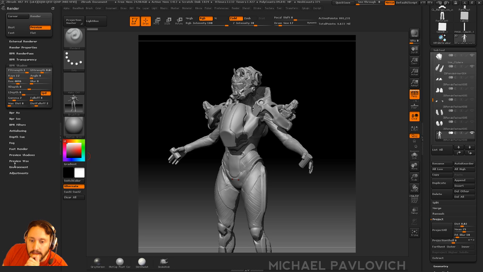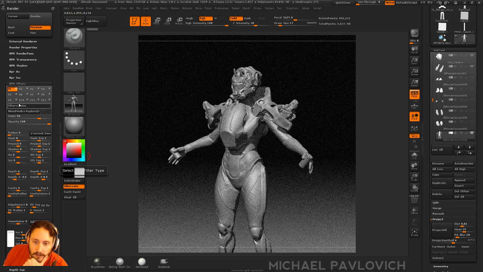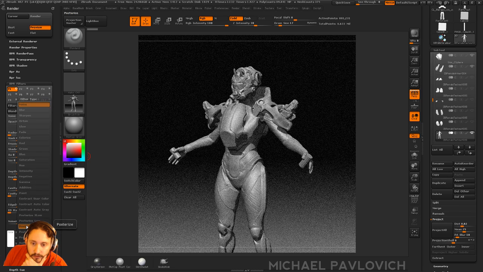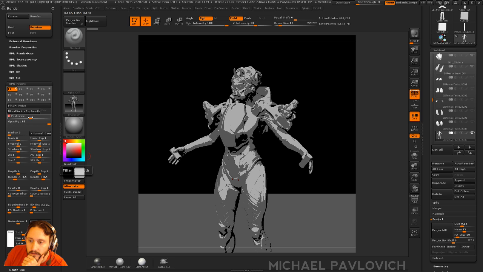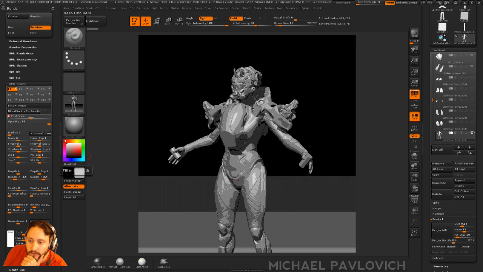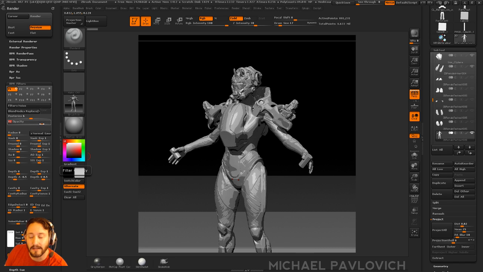Underneath the BPR filters, you got a bunch of Photoshop type filters in here. So F1 is selected but not on yet. Click the open circle to turn it on. We'll change this to posterize, and we'll change the posterize value down to 2, and you can see as we step through, it's posterizing this for us. You can change the opacity of it, so you can go back down to 0 and it's nothing, and then you can start dialing in how much posterization you want. So this is kind of a global effect that you can get in ZBrush.